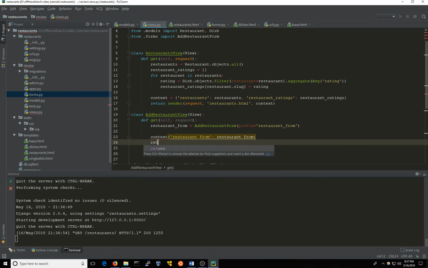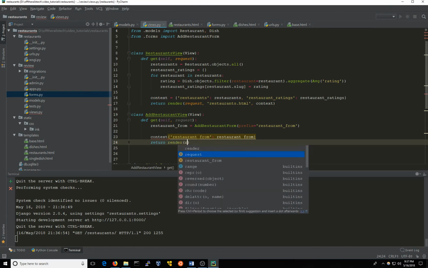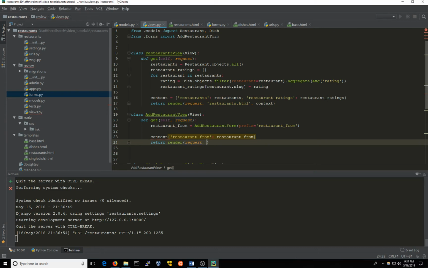And then we're going to return render, request, and we're going to have to make a new HTML file, add_restaurant.html, and context.